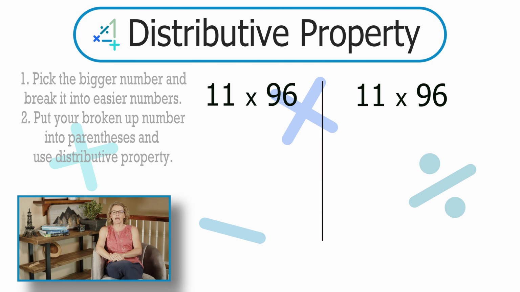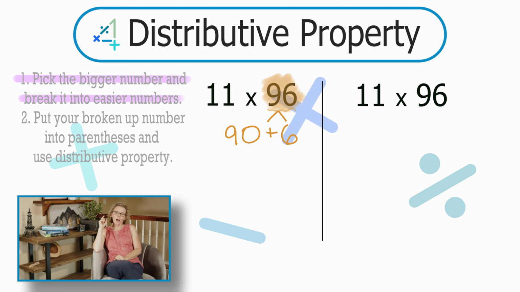Let's practice another one. We'll actually figure it out twice by splitting both of the numbers to show you that it doesn't matter how you slice it, it'll still work. 11 times 96. I'll follow the steps and write it out, but normally you could do this in your head. My first step says to break up the bigger number, so I'll choose to break up the 96. I actually could make it into 100 minus 4, but honestly, I think that makes it harder if we incorporate subtraction. So let's just expand it into 90 plus 6.